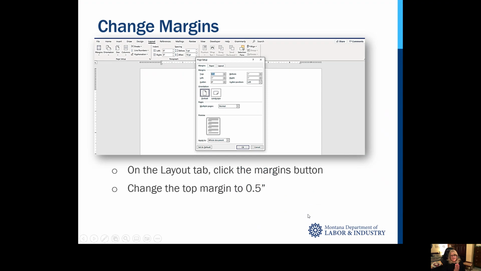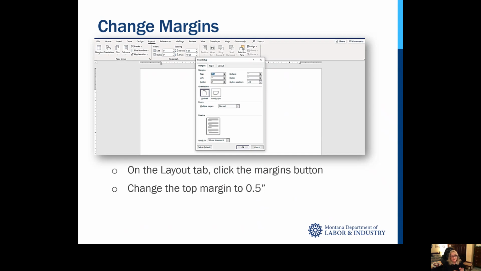Okay. Next step is to change the margins. So the best case scenario is to change the top margin right away. Usually I leave the sides and the bottom at 1, which is the default option if you're using the newer versions of Microsoft Office, which, by the way, most of these buttons are going to be the same regardless of what version you're using, as long as you're not using something any later than about the 2016 version. So probably no worries. If we want to go change those margins, so we are going to get there in our blank document.